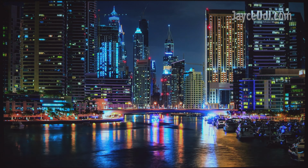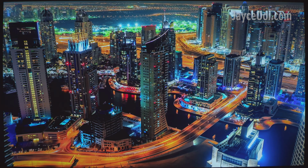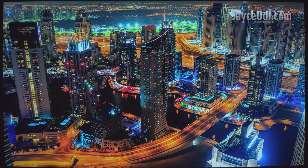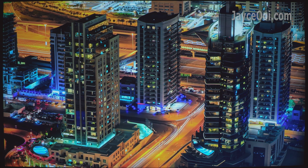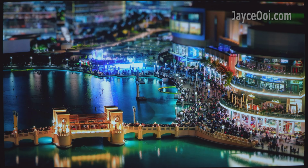Rest assured that it will perform better than those budget LCD projectors thanks to the DLP technology. The shadows are darker and highlights are brighter. Super vivid and accurate colors too.